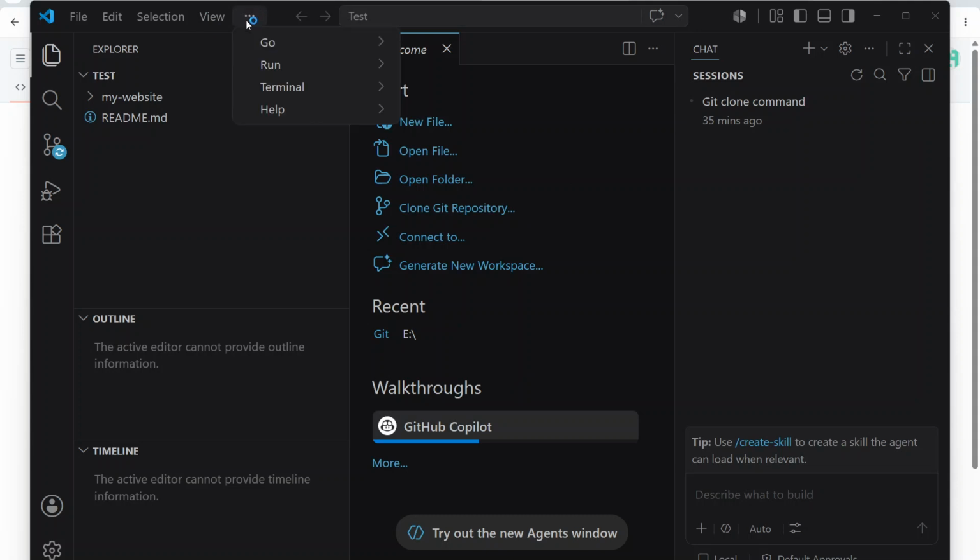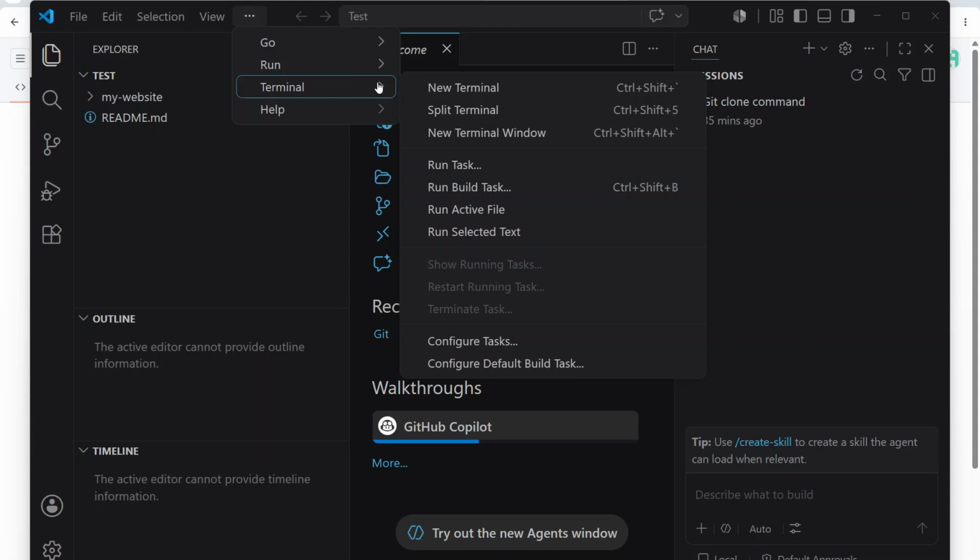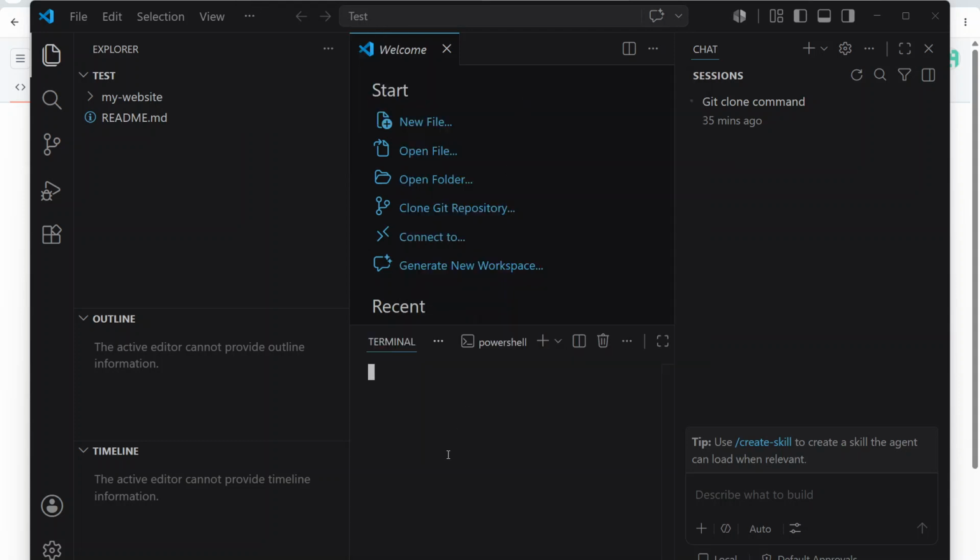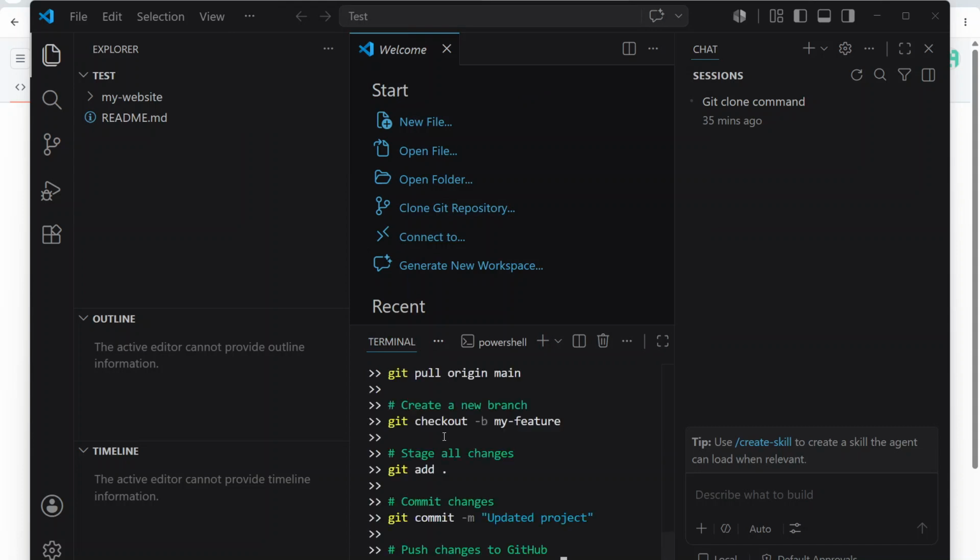To open this project in your VS Code instance, type code followed by a dot, and press enter. The dot tells VS Code to open the current folder. Now you can open up your project where you can browse files, make edits, and more.